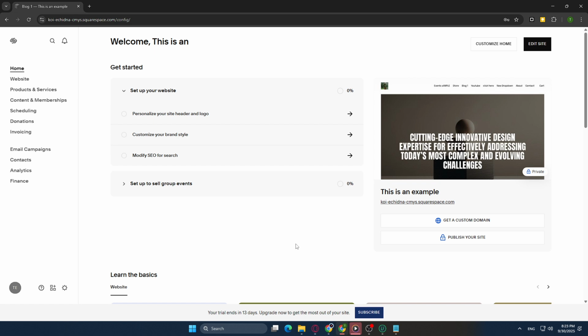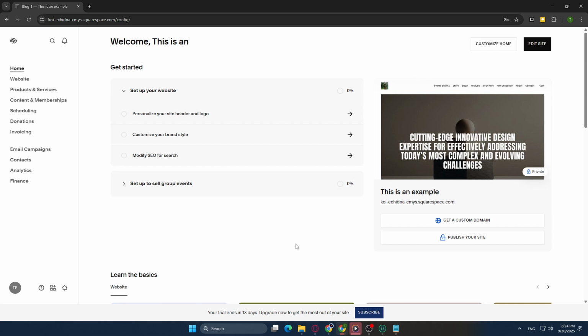To start, you'll want to open your preferred web browser and head over to the Squarespace website. If you haven't already created an account, you'll need to do so at this point. Once logged in, you'll find yourself on the Squarespace homepage, which serves as the central hub for all your website management tasks. Make sure you're comfortable navigating here, as it'll be your go-to place for site updates.